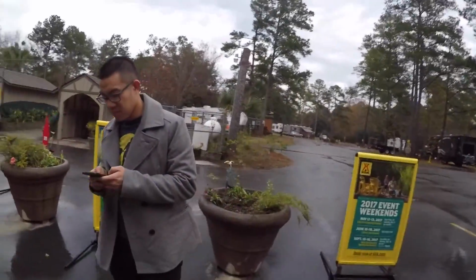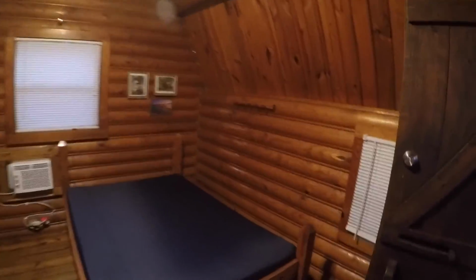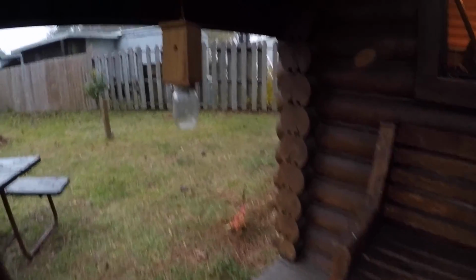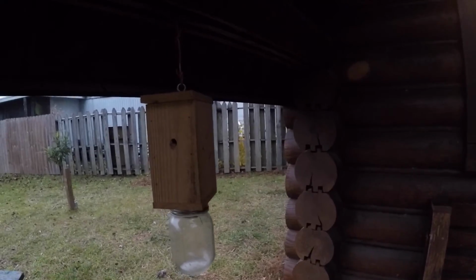Looks nice. This cabin looks the same as the other one. Same style, same bunk bed. Holy shit, it is. That's all we can do. Hey buddy, how you been? You hungry? What's this? Bird feet? What did they perch on?